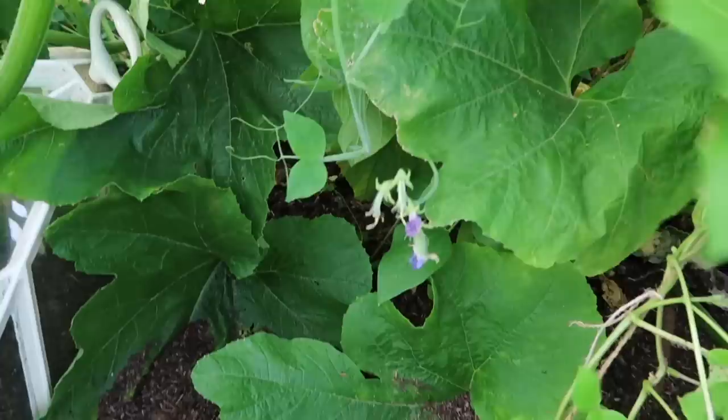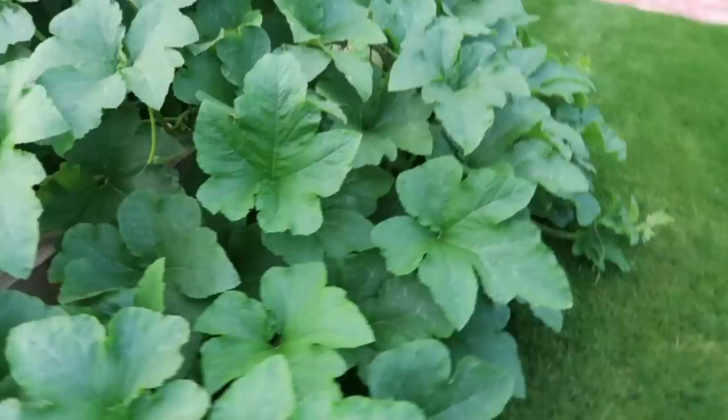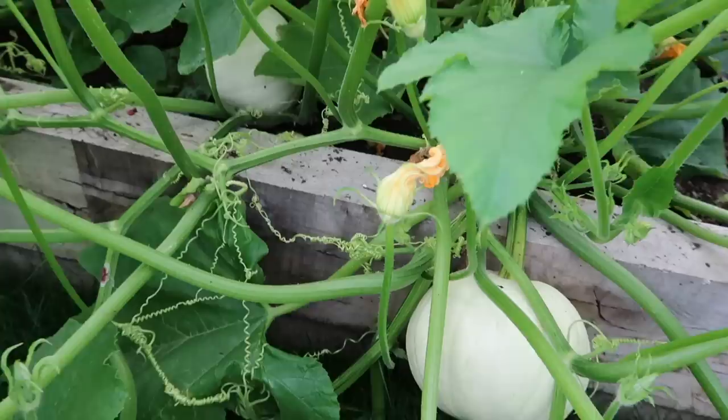And have a bit of lawn dedicated to pumpkins instead of letting them take over my beds, because they really are spilling out all over the place. There's a few more big white pumpkins in here, some small ones. I guess you could probably cut these and eat them now, but I'm half tempted to just let them get ginormous. That'll be a lot of fun.